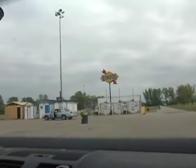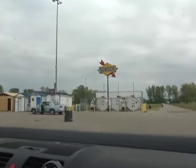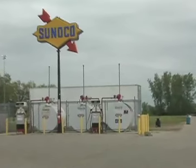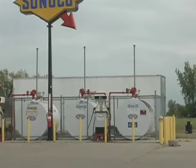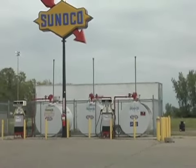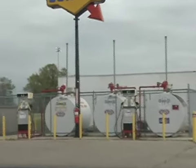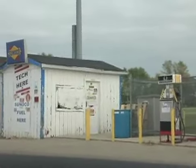Okay, folks, once you get in the pit area, right here you can see these tanks. They have race gas that the track sells to some of the racers. Of course, we've got a Volkswagen Jetta that's primarily stock, and we're just going to be running on regular gasoline today. And just to the left here is the tech area. And we'll have to wait until the tech inspector comes and looks at our car.